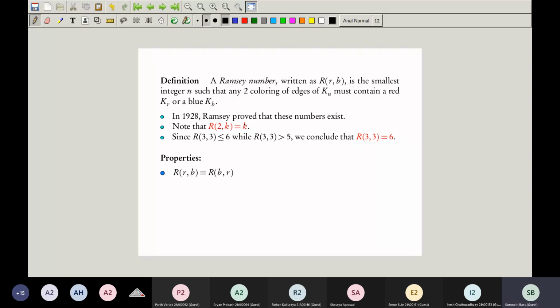So the first thing is symmetry, and the symmetry is pretty clear because if you have a coloring, you can basically switch the colors. Given a coloring, whatever was colored red, you make it blue. Whatever was colored blue, make it red, and then you simply switch the KR to KB and KB to KR. So that switching will give you the symmetry that RRB is RBR. This is not a hard thing to visualize, okay? Because you just swap the colors and then the KR and the KB swap, and so RRB is RBR.